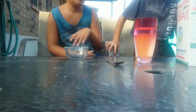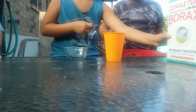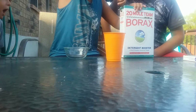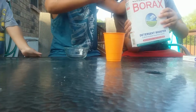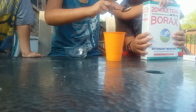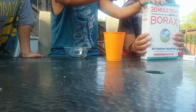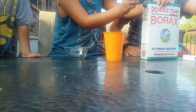2 cups of giant water, and you're gonna take your smallest cup. My biggest. And you're gonna take some borax. No, don't put the water on the borax. Oh, I got some. Ollie, don't put it in here because Nana's been drinking that. So you took her glass? Accidentally. Go get a different one. Put that back.